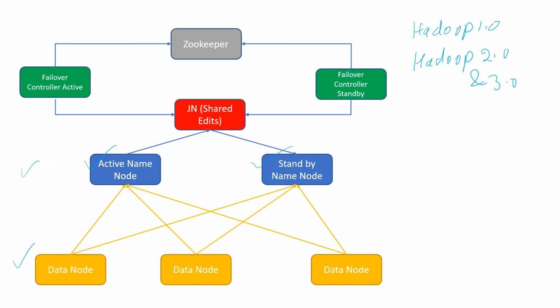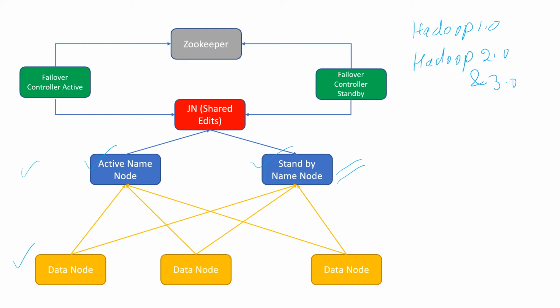So what is the concept of that? Basically, the active name node stores all the metadata information, connects with the data nodes, and serves the business value. If some circumstance happens, such as hardware failure or maintenance, the whole workload will shift to the standby node. The standby node will become the primary name node, connect with the data nodes, and serve the business purpose.